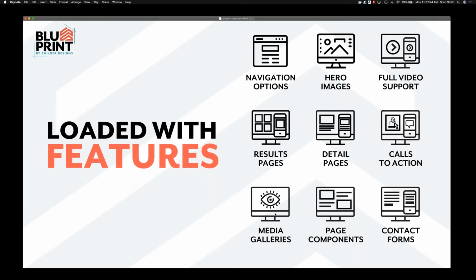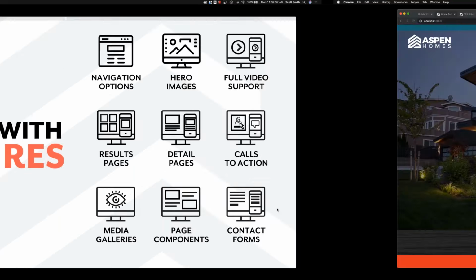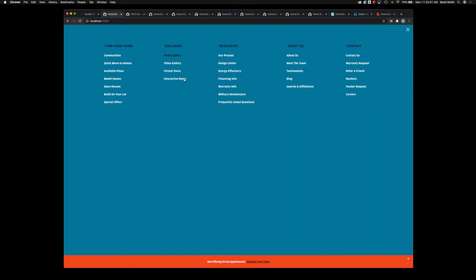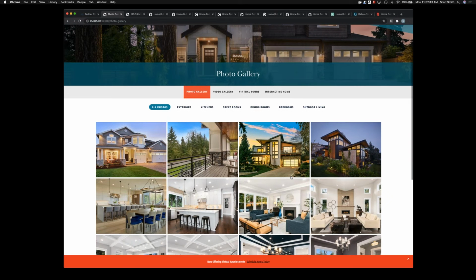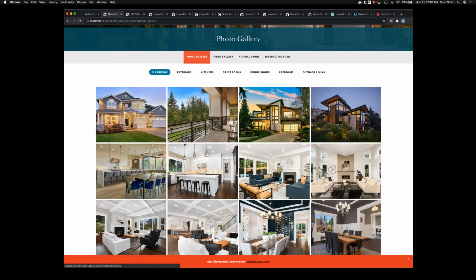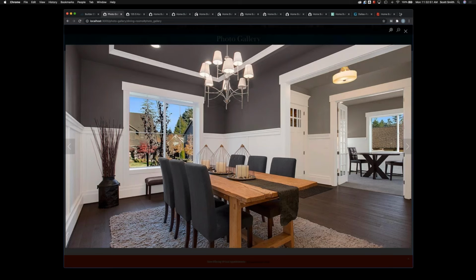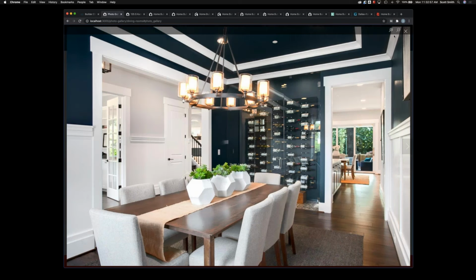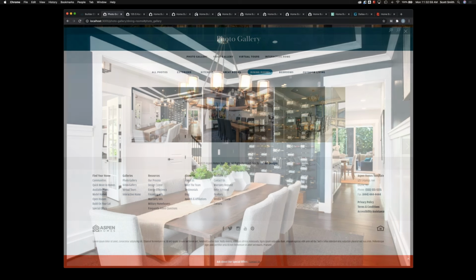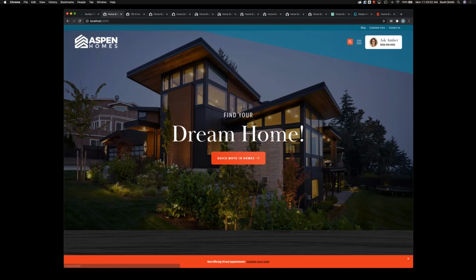Another big piece that are built in are the media galleries. So, from video to virtual tours to photos, making sure that those are really easy to navigate and provide a great presentation of your product. Right up front, easy to see, easy to sort. All these built in with alt tags for accessibility and for SEO benefits. So easy to load through Builder Cloud and really keep people engaged on the site.